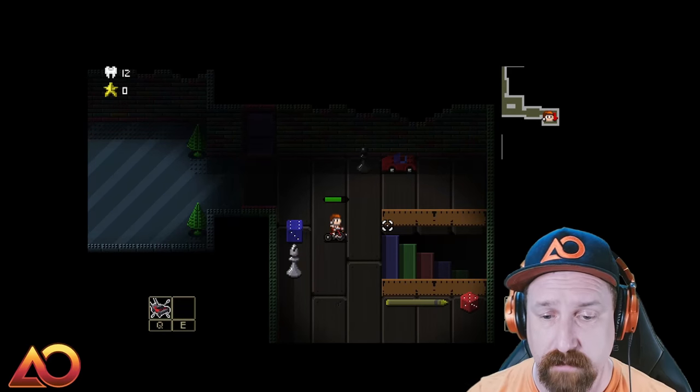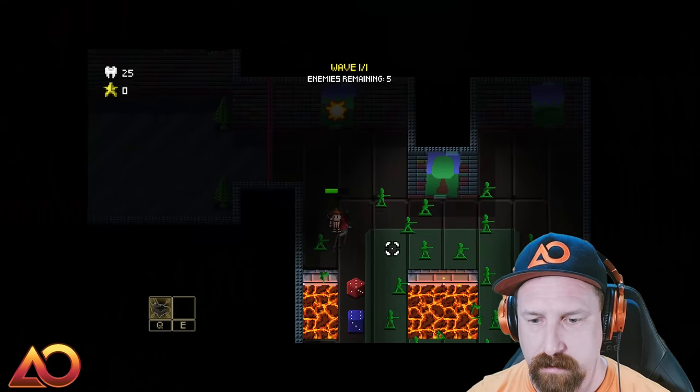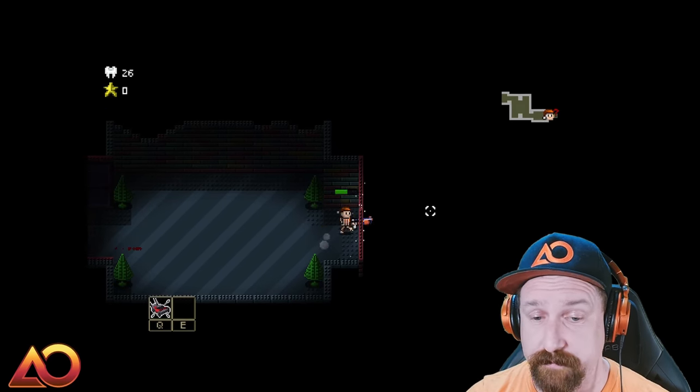Alright, found the next floor down. I don't have enough money for anything, so I'm gonna go downstairs. I just threw that in the lava. Don't throw your toys in the lava, guys. It's just bad for them.